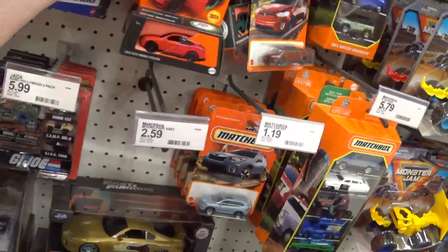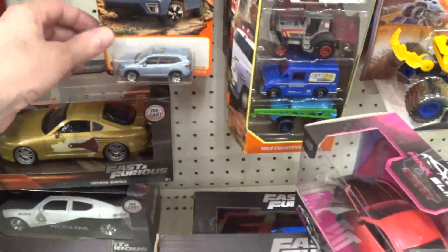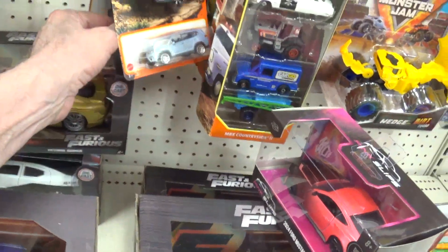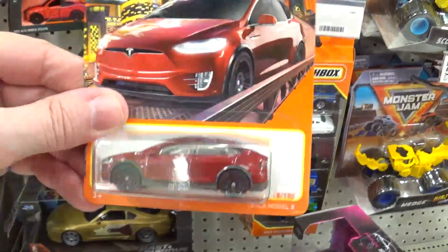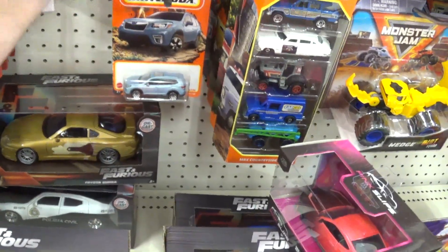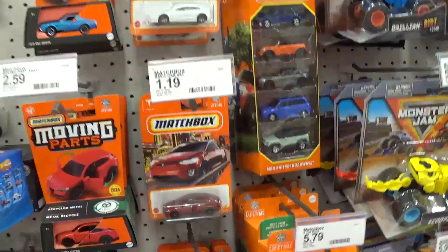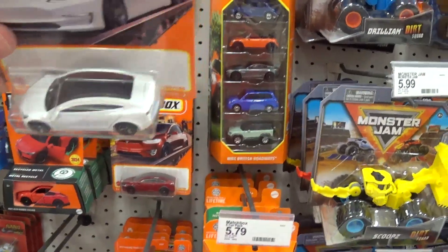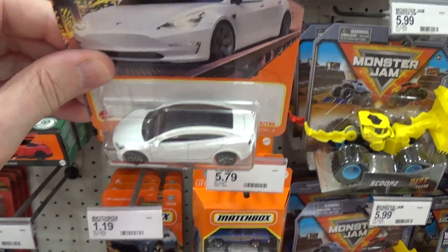I bought that car last week — it's actually very nice. I don't like these Tesla cars — the Teslas are ugly cars, even the real ones. I hate the way they look. I don't know why people are so into Tesla. Probably the same people that waste their money on Apple products — they buy Tesla just to be different, for bravado and ego.